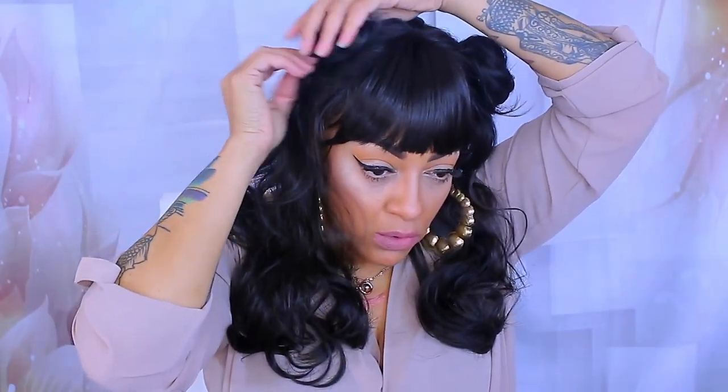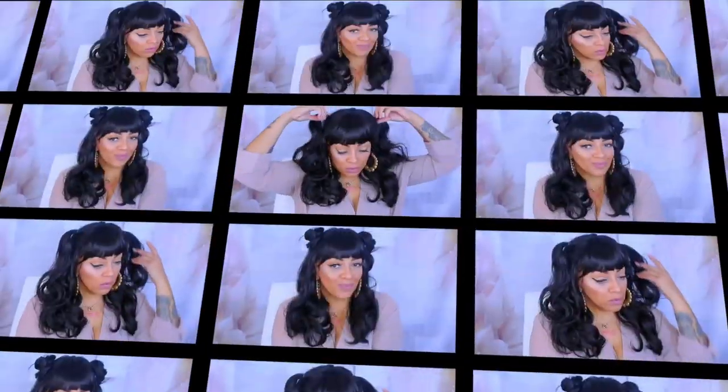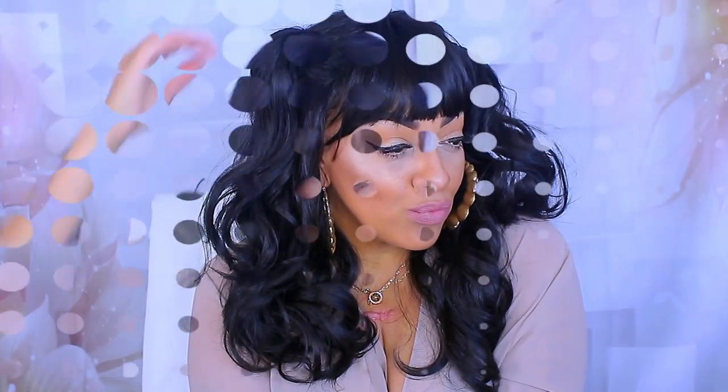But if you're feeling adventurous or just feeling cutesy for the day, then I would definitely say try out these 2 ninja buns on the side. I thought they were super cute. Plus, because the bang is so full, I think a lot of different styles will be so acceptable with this wig, especially these 2 ponytails. For this look, you can definitely put on one of those little skirts, some knee highs, and I mean, I'm just saying.